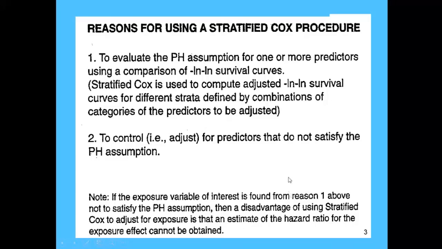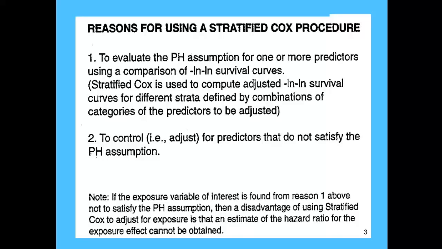Now, there's a note at the bottom of this screen which relates to the following situation. In our remission time example, based on the log-log curves, we decided that the treatment variable looked like it was okay. The log-log curves for the treatment variable were very parallel, as parallel as you could ever get. The treatment variable was your main variable of interest. The goal of the study was to see if the treatment did better than the placebo, and the other variables, log white blood cell count and sex, were control variables you wanted to account for, but the main thing you want to look at was the effect of the treatment.